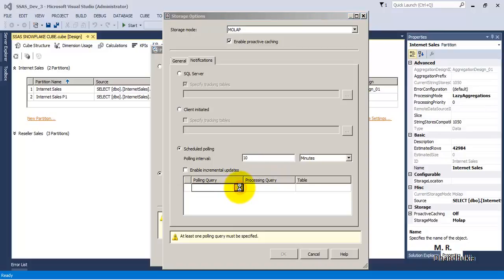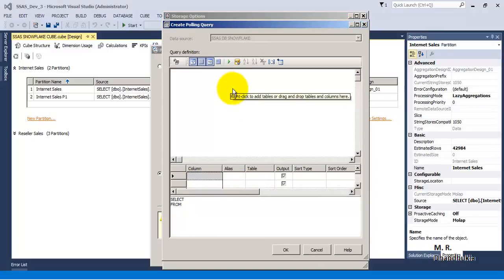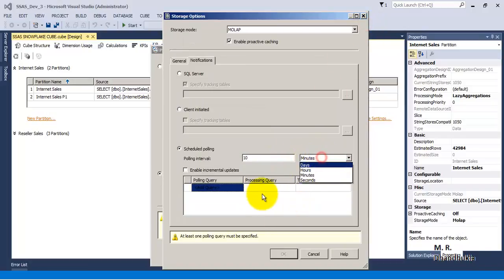This query needs to return a single row, single column value, that is, a single cell. If the value of that cell changes after every subsequent interval, then it will consider that changes have occurred in the base database, and it will process the incremental data. Now, the processing query is the query based on which it will process.